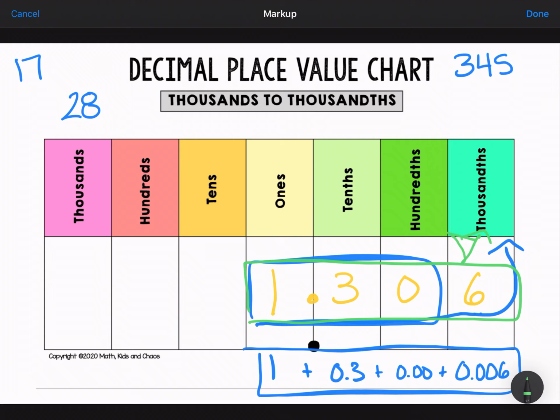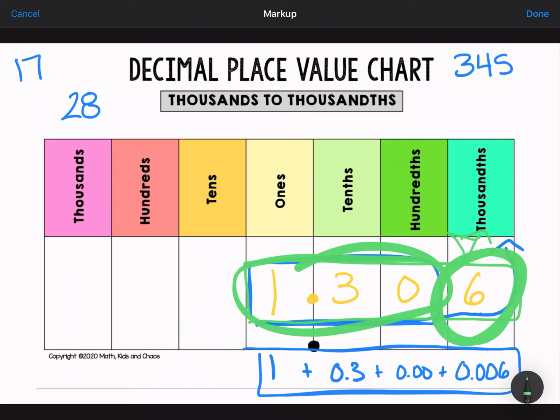Yes, you have thousandths, but you can't forget that you also have all these other numbers that are together. So we need to be able to see numbers as individual pieces, but we also need to see that this number is connected to all of these. Just like money. You might have 3 cents, but you may also have a dollar. And if you have a dollar, that's another 100 cents that could be added to the 3 cents you have. So just a slightly different way of looking at numbers.